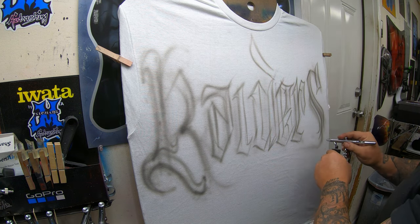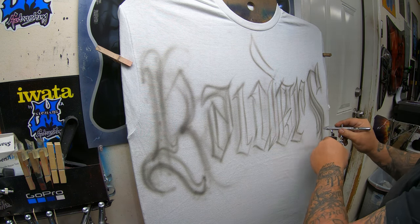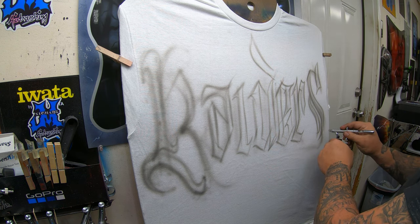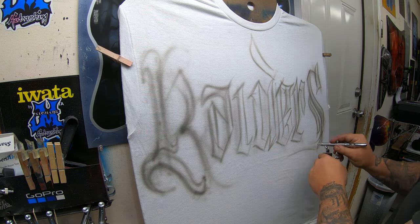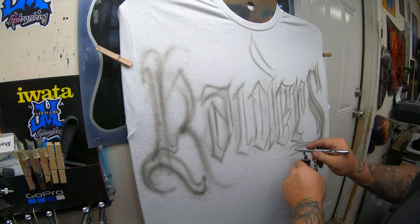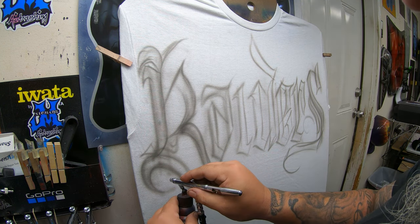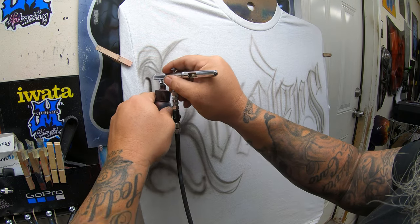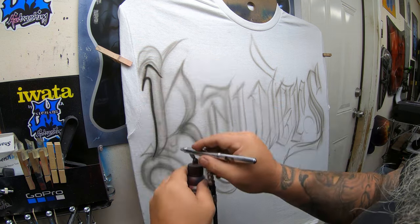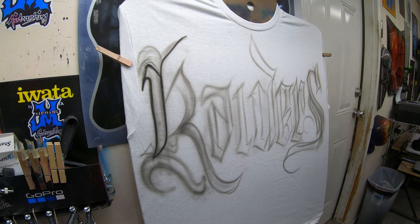And the way I say muddy is because if you do your lines and you spray 2-3 inches off the surface, you're going to get a lot of overspray. That's what muddies up your image, right? Or your lines. So when you're doing your hard lines, just like right here, I'm usually a half inch or an inch or so away. Just make your lines like that, man, and get them as tight as possible and try to make them as even as possible.